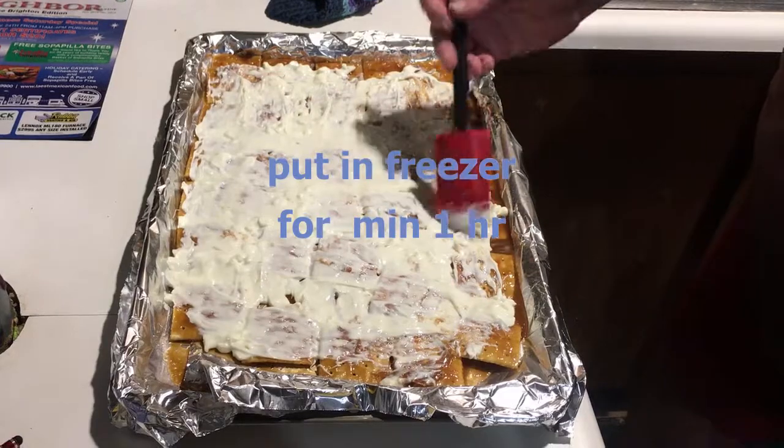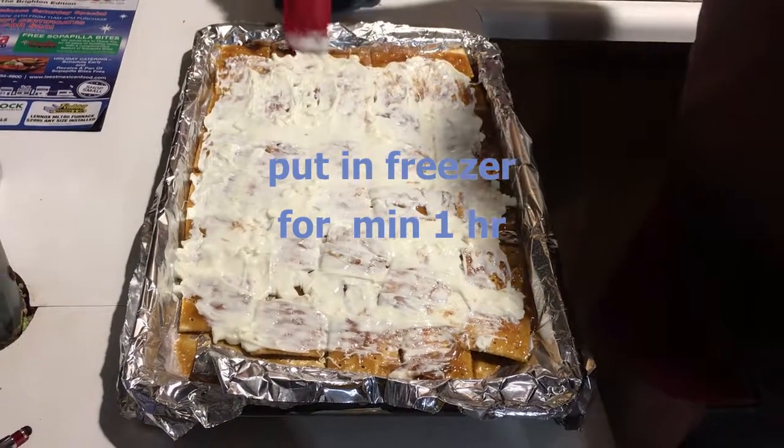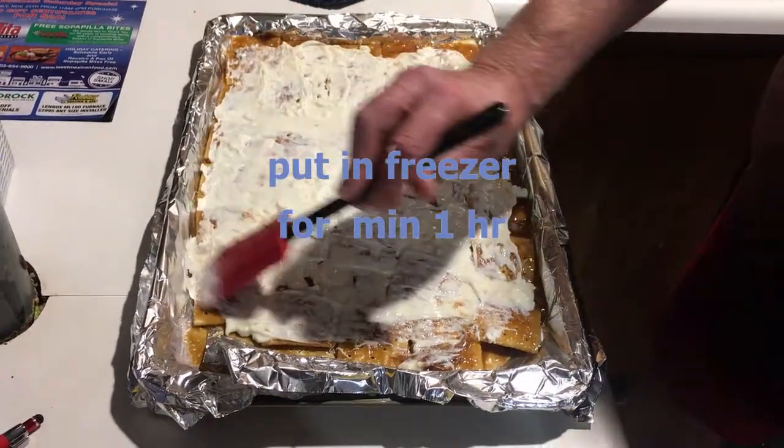Once you spread them around and they have covered up almost everything, put it in the refrigerator for a minimum of 1 hour.